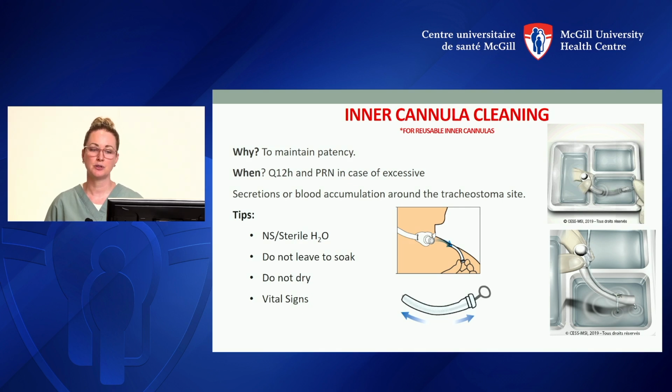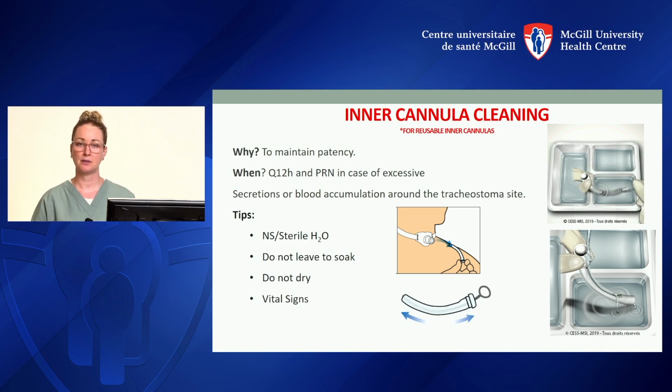So some tips when you have a reusable inner cannula: you have your tray, you put your NS in one container. In another container, you can put NS and a bit of hydrogen peroxide. Take out your inner cannula, put it in the hydrogen peroxide with the NS, and you can start scrubbing right away with your tracheal brush. Clean it in your other NS container. You can tap it dry and reinsert it back into the patient. We don't leave it to soak or anything. We start cleaning it right away. We don't wipe it dry because we find that thin film of NS actually will help ease the insertion of the inner cannula. So that's for a patient who's not on a mechanical ventilator.